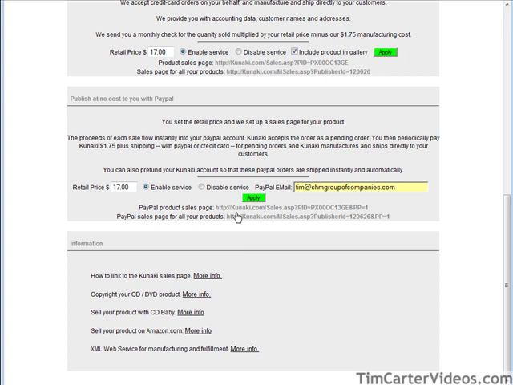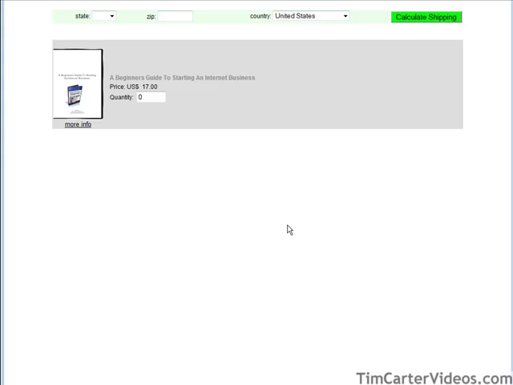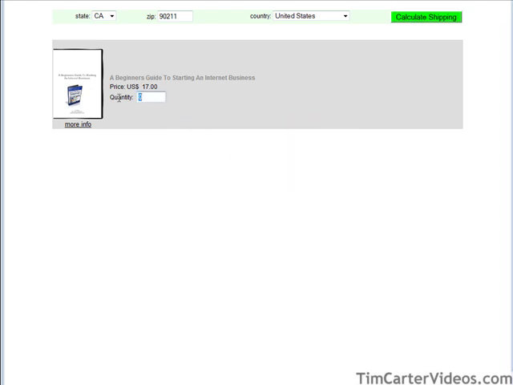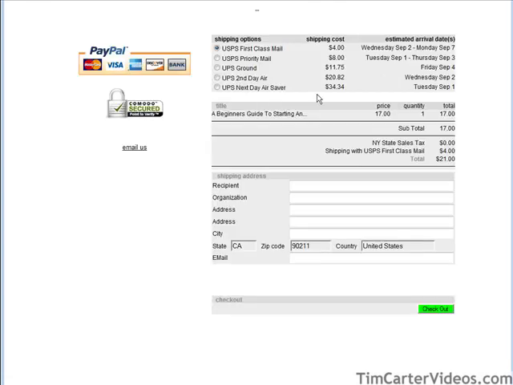Now if we go back to here again, we also have the same page with all of our products on it here with the PayPal option. Okay, so here it is here. It looks exactly the same as the other page. And again, if they put in their details up here, hit calculate shipping, it's going to do the same thing again. Okay, but this time again, PayPal, and then they have their shipping options they can use here. Put in their details, and when they check out here, again they will go through PayPal, and the pending orders will appear in your pending orders section.